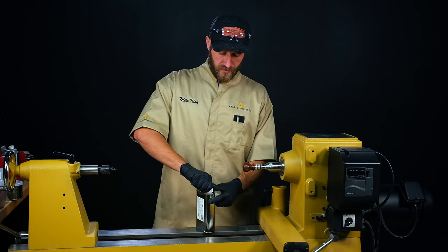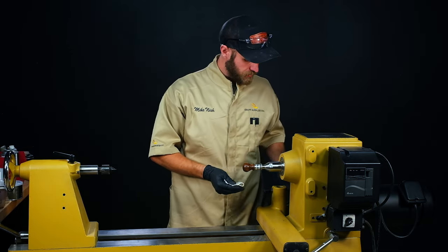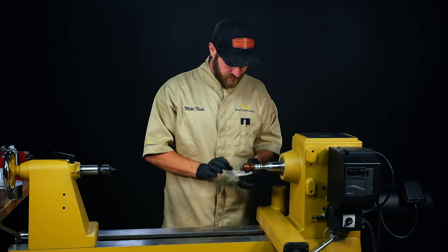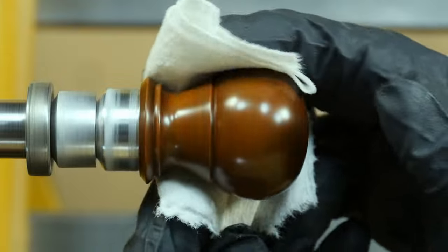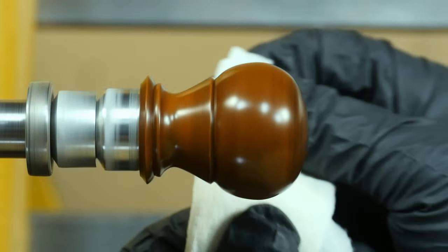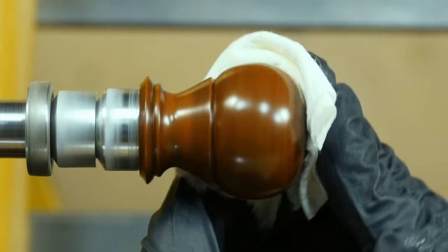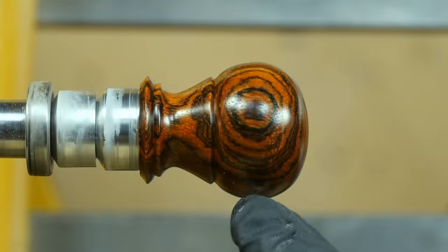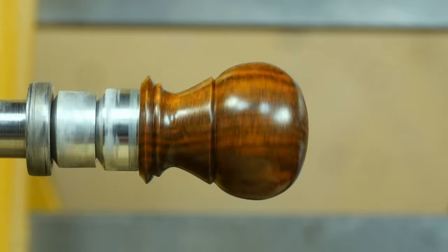Now that we have a good coat of sanding sealer, go ahead and set this off to the side. We'll get a clean rag and turn the lathe on to about 2,000 rpm. Throw on your safety glasses for safety's sake, and we'll use that clean rag just to buff dry the surface. I want that cellulose to be nice and cured before we put our friction polish on. Make sure you get your fingernail down into the grooves or any detail sections you've added to your turning. You can see even with just a coat of cellulose sanding sealer, it's actually increased the shine a lot and given us a really good base for our friction polish.